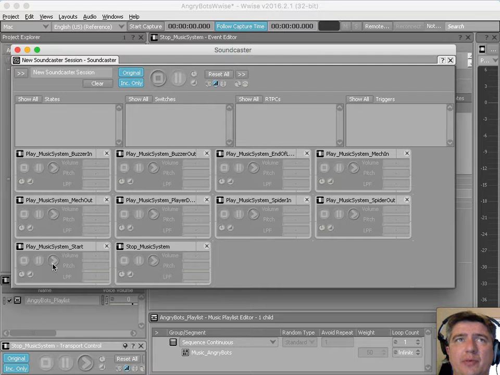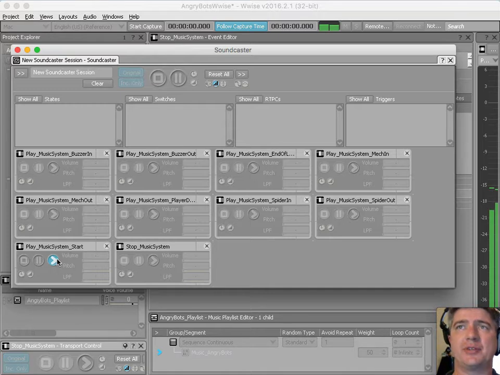So we'll start out with the music system start. That will start the ambient playing, or actually starts all 4 of them playing, and will mute out the 3 action cues. Now, I did buzzer in.